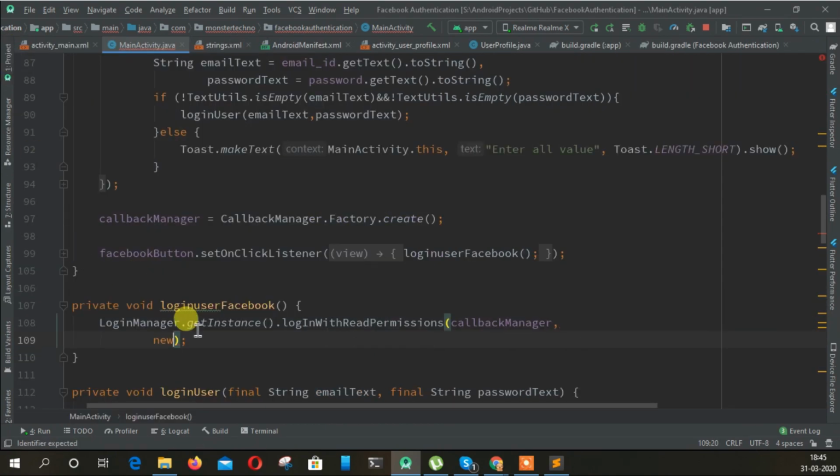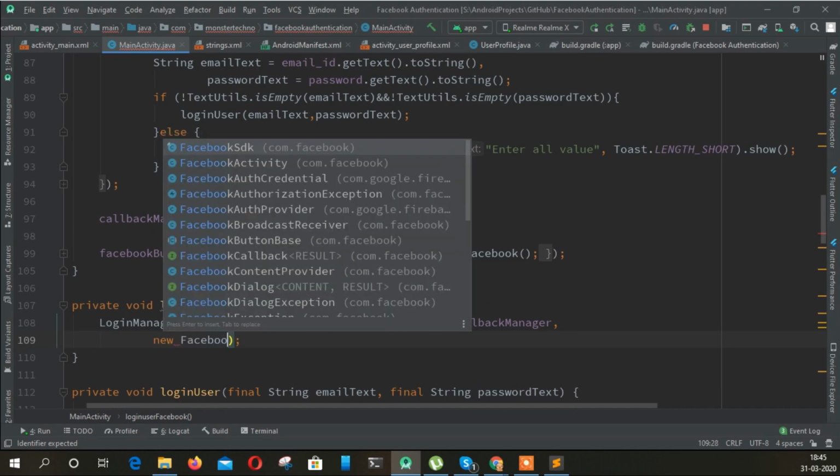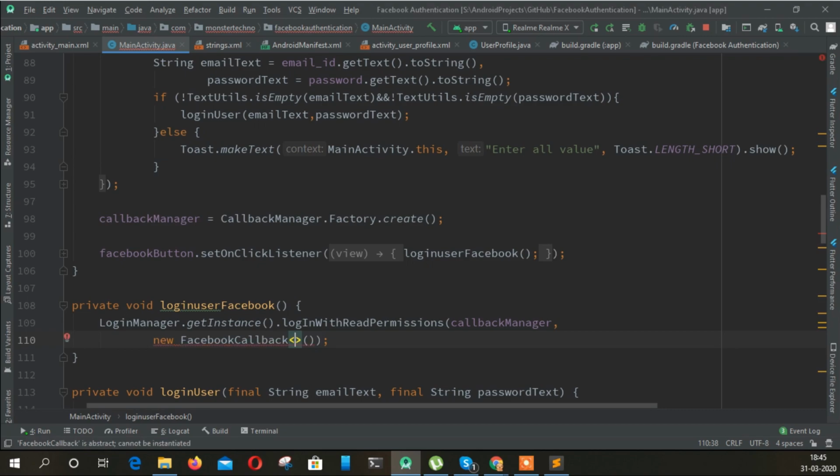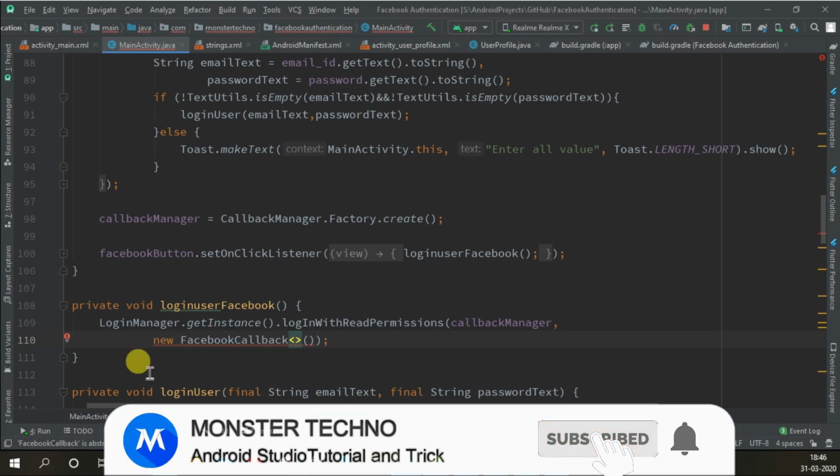Let's hide this. New Facebook callback, Facebook callback, and sorry, I'm doing something wrong.